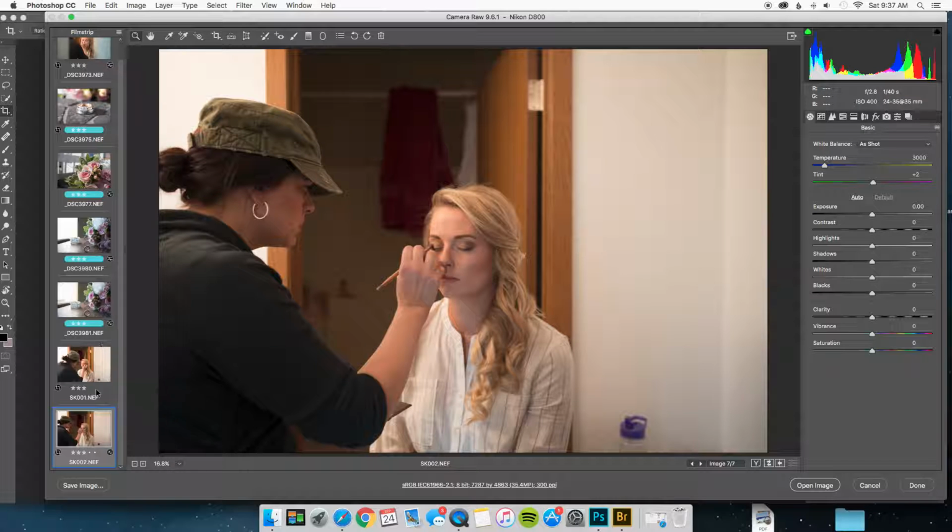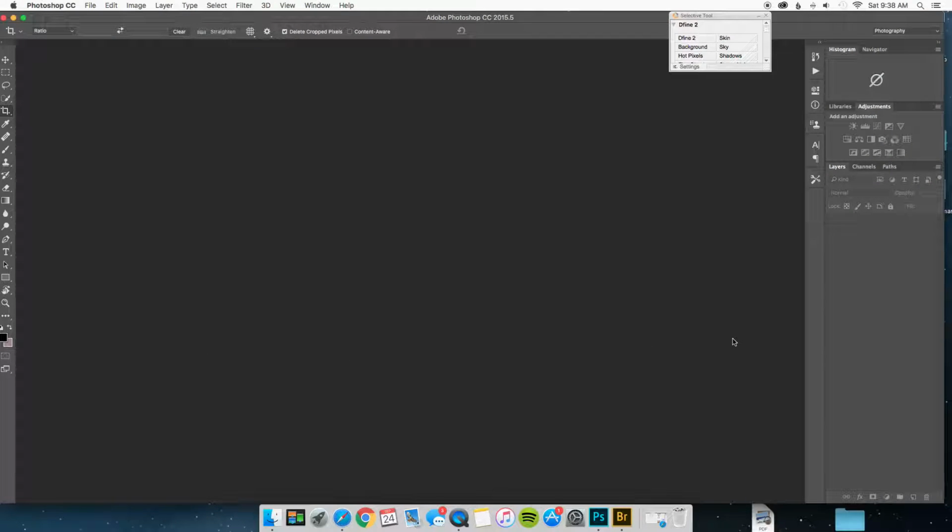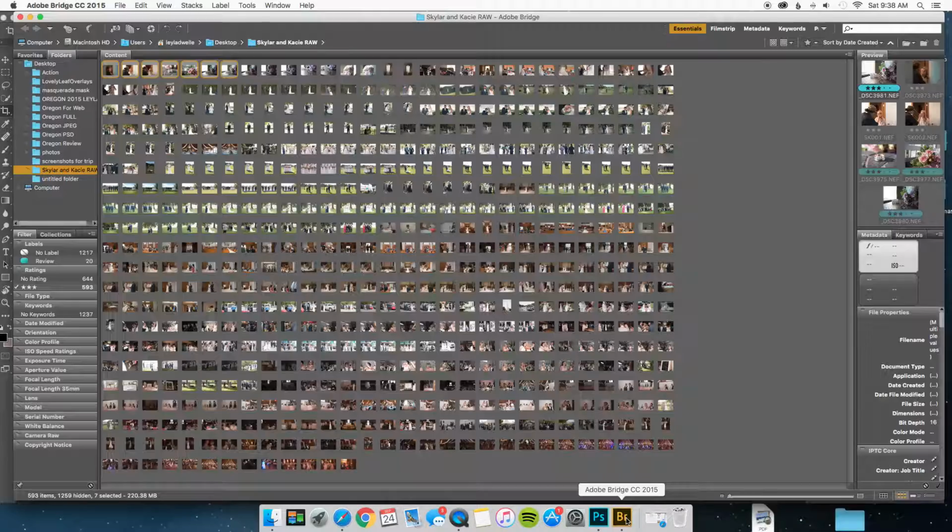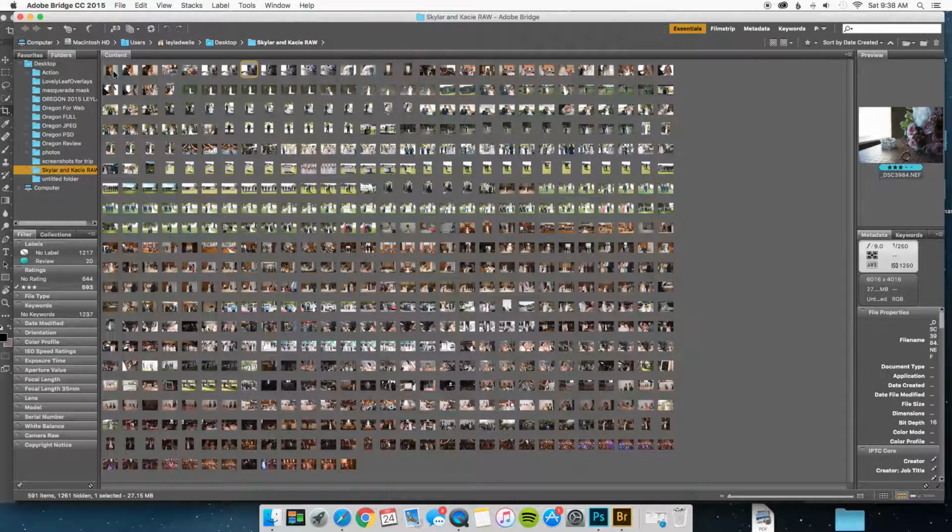Okay, so now what I would do with all of these, you get the point though, is I would go through, and if they're the same, then I'm going to batch them within here. If they're different, I'm just going to go all the way through, and then I'm going to hit select all, and I'm just going to say done. That's all I'm doing to them is saying done. What that's going to do is bring them back in here. You see that it's jumping, it's actually applying all of those things to these images that I've just done. So basically, I'm going to go through the whole gallery and just apply that, okay?